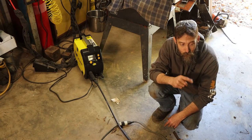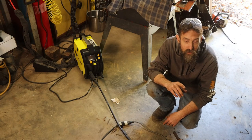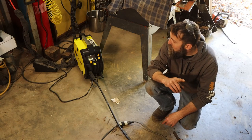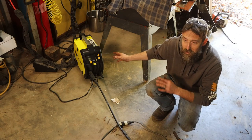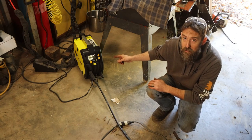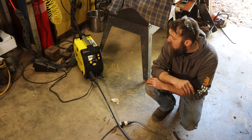And I have TIG welded panels in before on cars that were gonna be seen. But seeing as this is not that truck, we're going to be using the MIG machine because it's faster. Now, I can't say whether this is a great machine or not, so just so you know, that's what we're using. And in the future, we'll do a little more thorough review on it. But so far, so good.